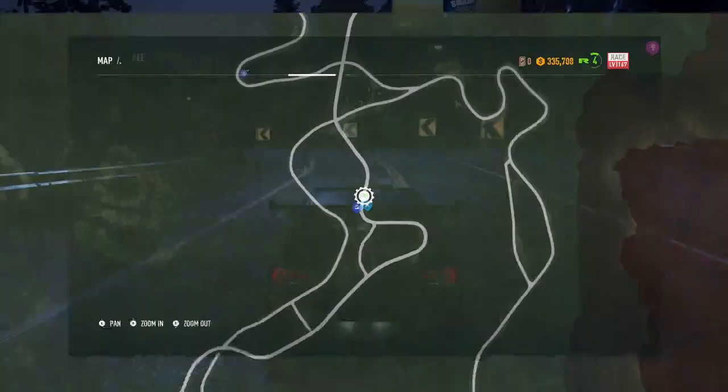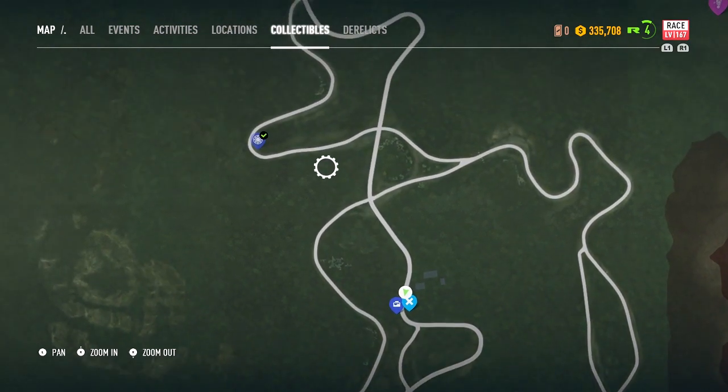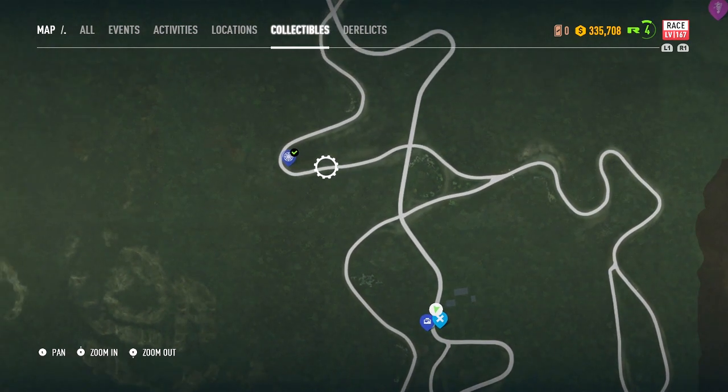For Gambler Chip 47, head further southeast from the previous chip to reach a small gas station. The chip is in the back corner of the station.